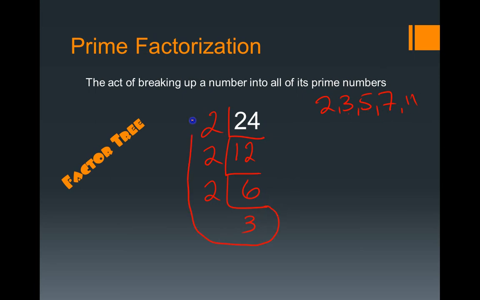And so I can create my loopy L. We always go from least to greatest. So we check, does it divide by 2, does it divide by 3, does it divide by 5? Alright. And we can see that it's 2 times 2 times 2 times 3. Exactly what we had with the factor tree.